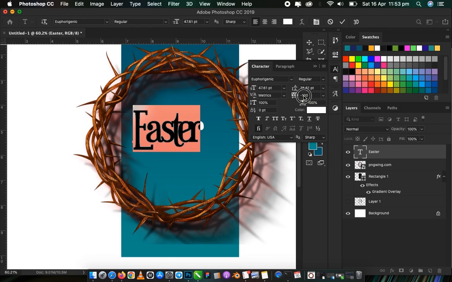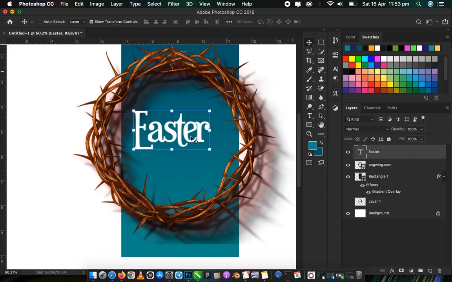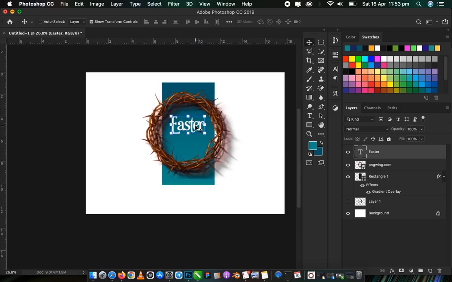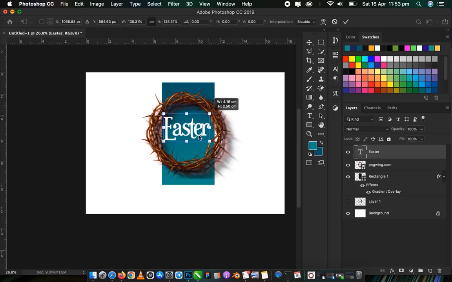I think 100 is too much. Let's do minus 70. Yeah, I think this is okay. So now it looks much more okay. Let's zoom out. Now I'm going to make this text very big, so like this, and then press enter.